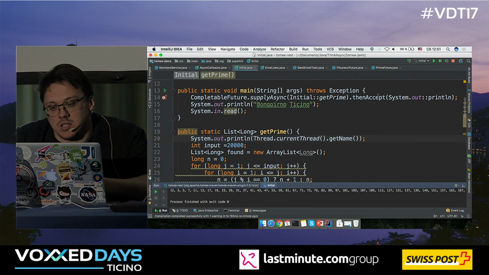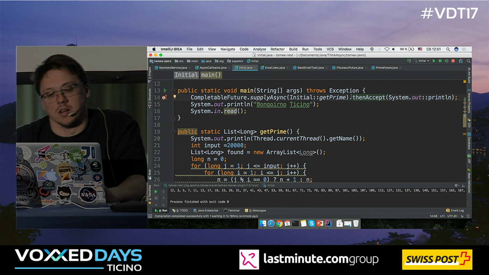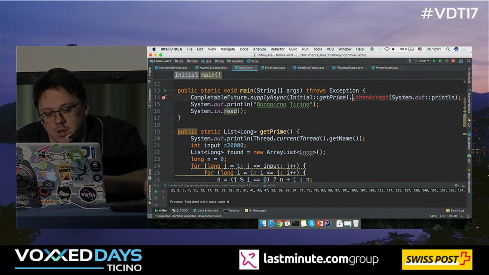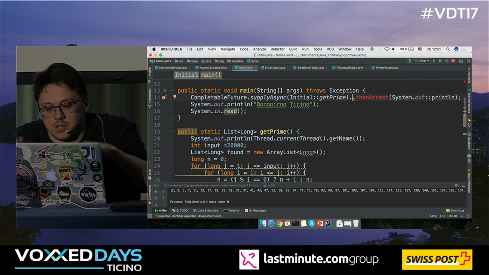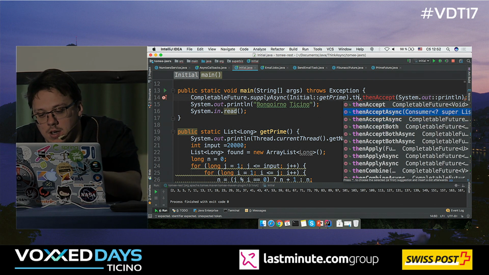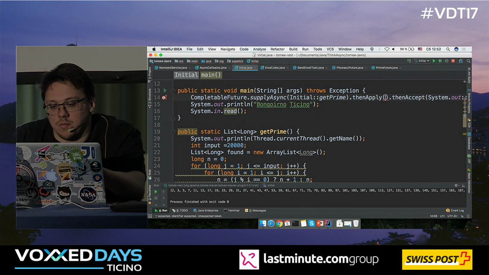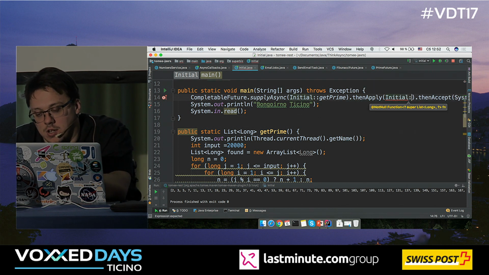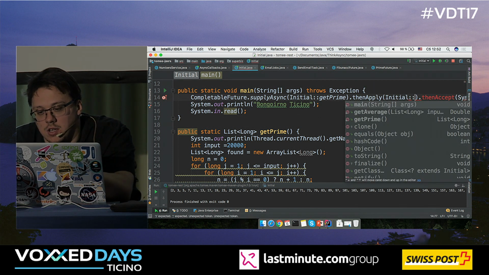We'll use the same stuff, and here in the middle, as we got the prime numbers, I've prepared a small transformation with thenApply. We can use thenApply and transform this calculation by using a function that calculates the average.